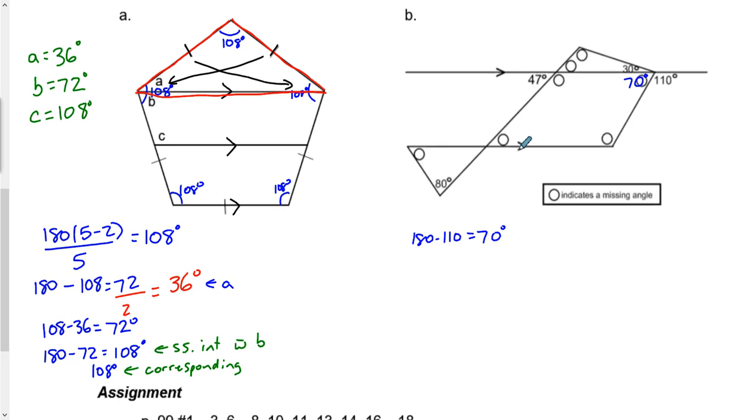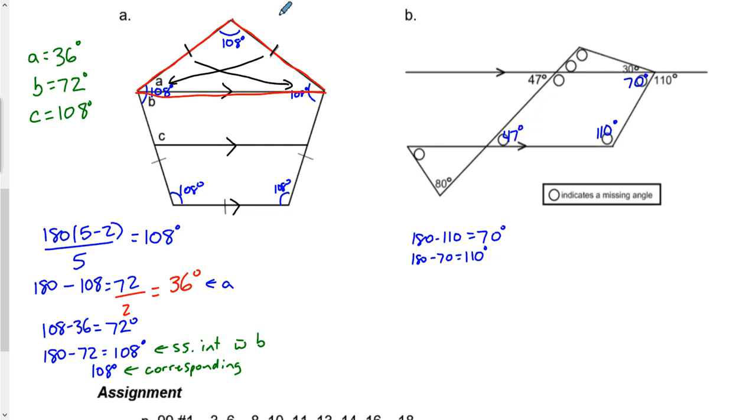Because this line is parallel to this line, I could therefore take 180, subtract my 70, 110. Or, understanding that that's our transversal, we have alternate interior angles, it's still going to be 110 degrees. See, how about here? We have alternate interiors. Because they're alternate interior means that they're going to be equal.